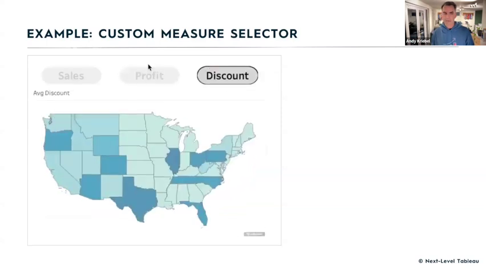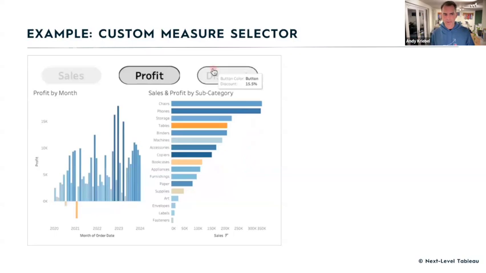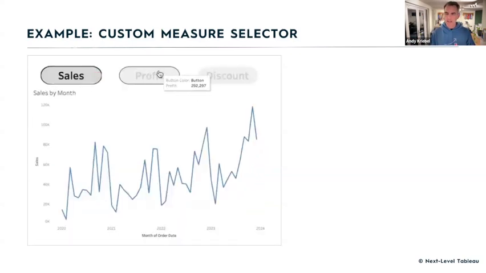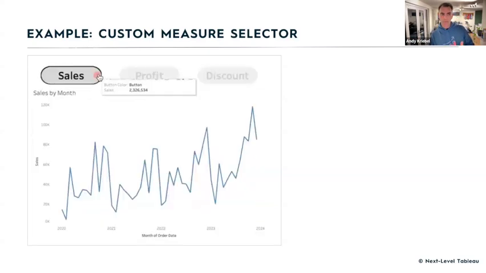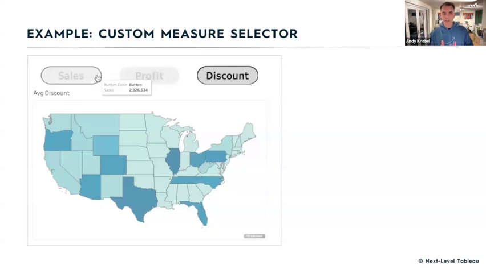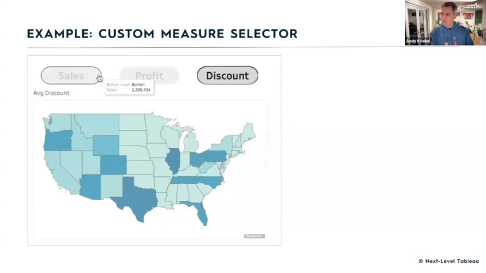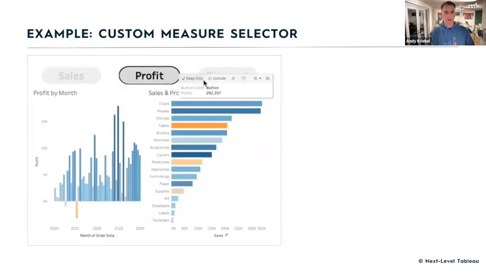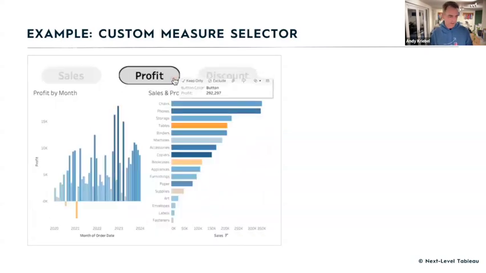Okay, so in the past, if I were going to just swap out metrics and it's only one chart type, I might try to make it work with a single chart. However, when you're mixing metrics or number formats like percentages, and like here profit and discount, one of them's a percentage, one is a number. It becomes much more complicated. So dynamic zone visibility is a huge help here.